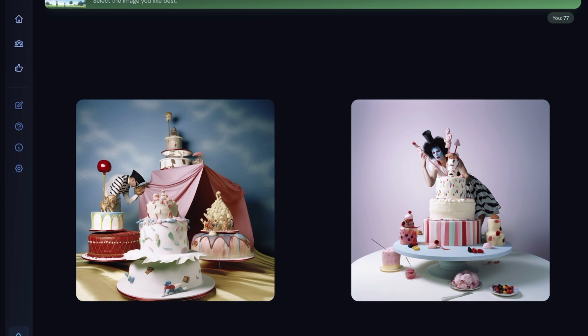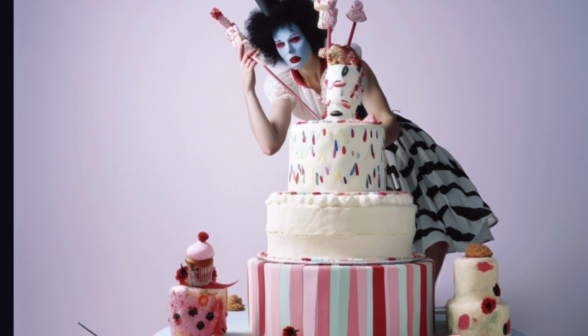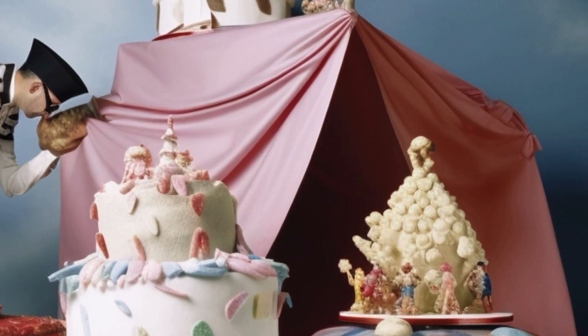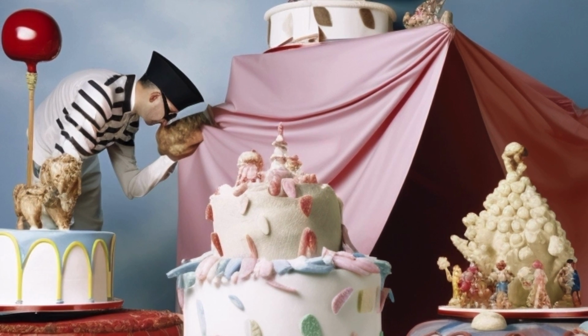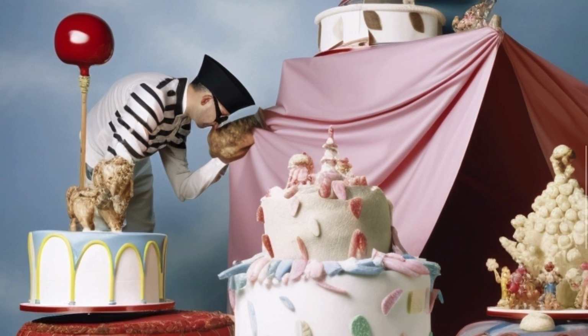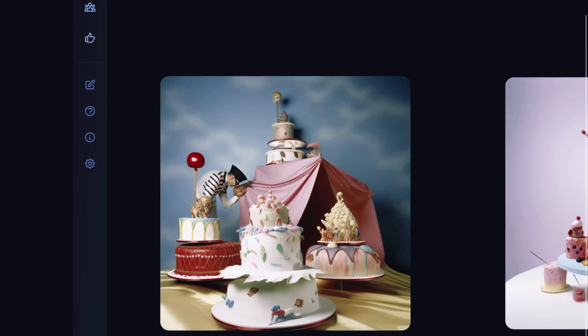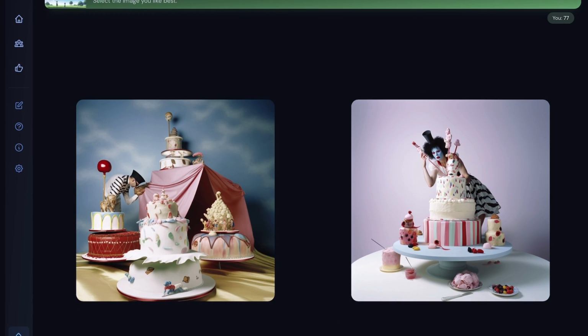So we have some birthday cakes here with a woman on the right side and a man on the left side checking out something. They seem to be both very, very good. If you look at the details, I go over and have a look here. I'm not sure what he's doing here. Looks like he's eating a chicken. Nobody should see it. They are both pretty good. I like the left one more.